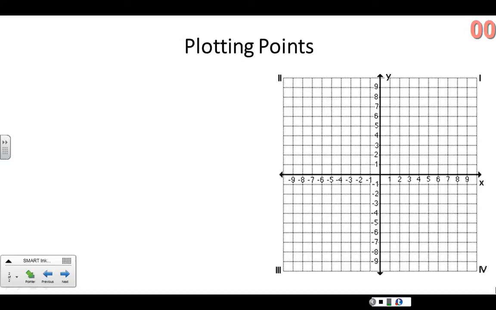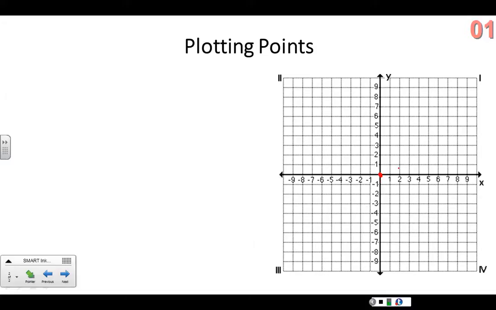All right, what you see here in the picture is a rectangular coordinate system. This is called the coordinate plane, and it's made of different locations of numbers. You have two axes. You have an x-axis, that's this horizontal axis here, and then you have a vertical axis called the y-axis. It's labeled also. The point where the axes cross each other is right here, and I'll label that. That's called the origin.